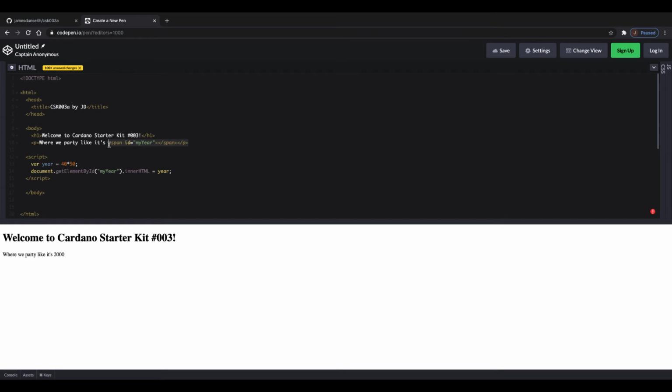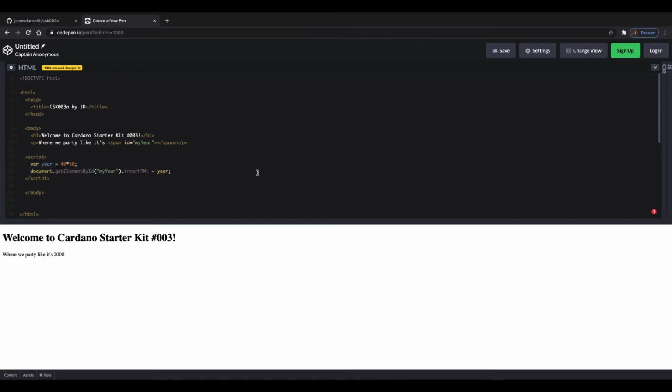But if you want to do something more advanced, which pretty much all web apps do, all sorts of complicated things, well, they're built on logic like this that does all sorts of really interesting things and makes information appear on the page, right? So as we continue through this starter kit, we're going to keep looking at more and more advanced ways to make information appear on a web page.